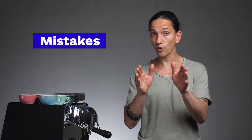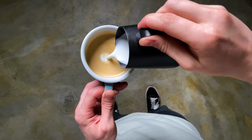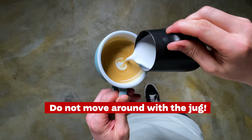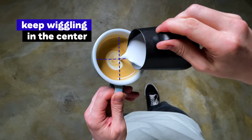There are some mistakes to avoid. Make sure you mix the espresso with a drop of milk sufficiently, otherwise the pattern will not hold together and you won't get a nice contrast ring around the design. The most common issue when learning this design is that people have the tendency to travel with the jug towards the far end so they can push the base of the design further away. Do not do that. The design will collapse and you will lose contrast.